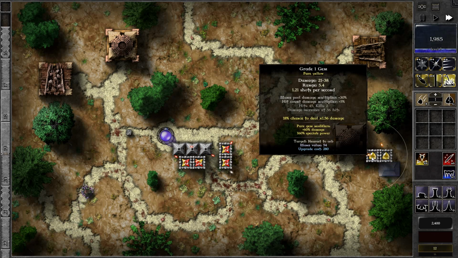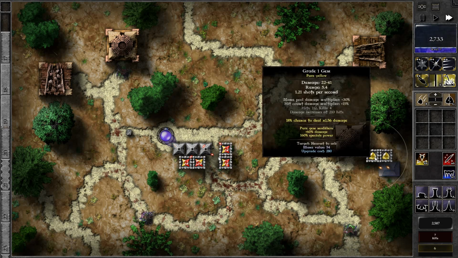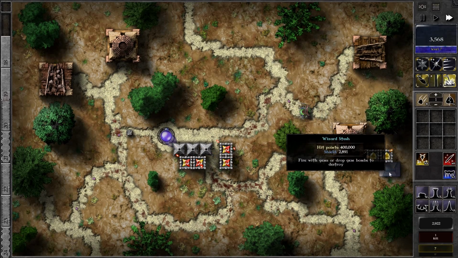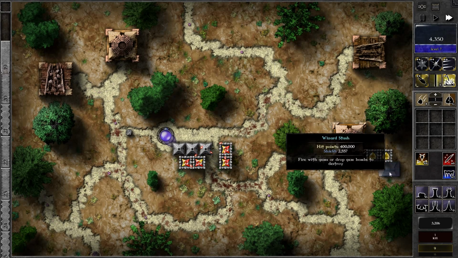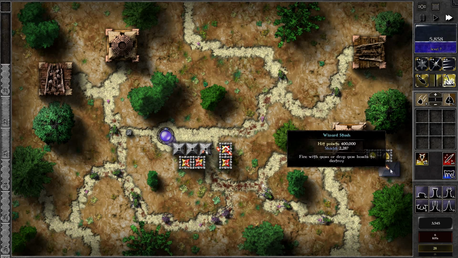Oh, meanwhile, I should be applying beam to this. See how quickly that shredded down the shields? Here, let me show you again. There you go. A couple of 100 shields, gone, just because I applied beam to a grade 1 gem.